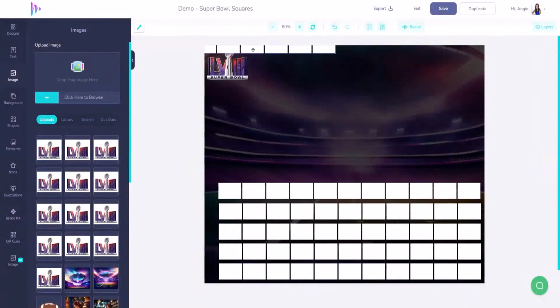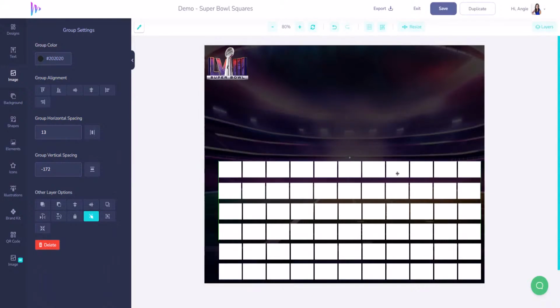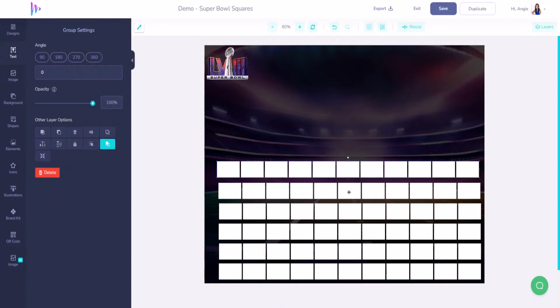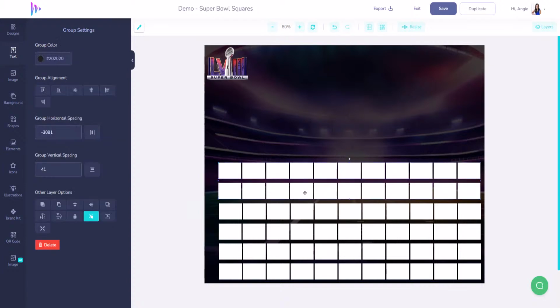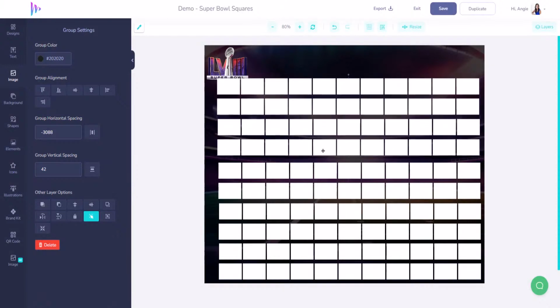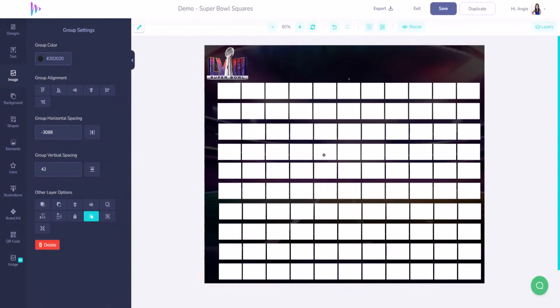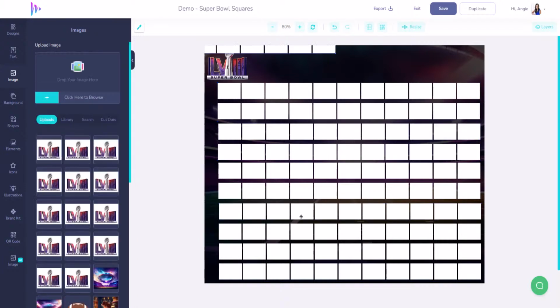What else do we need for Super Bowl? I don't know if I have enough time, but I think this was plenty to make. So 1, 2, 3, 4, 5. Okay, I can't count. So now 1, 2, 3, 4. And then we can put those right here. It's looking pretty good, don't you guys think? I think we need one more actually. So let me do that.